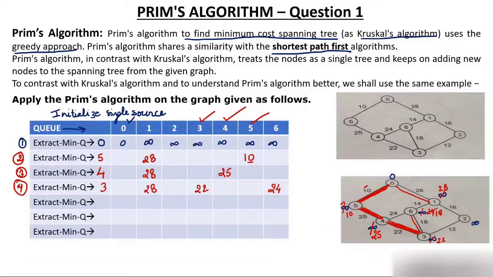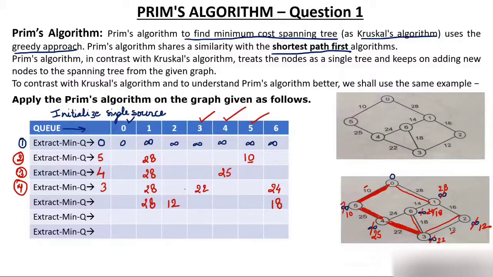Fine. Okay. Now the other node adjacent to 3 is this node 2. So this is 12 and this is infinity. Make it 12 and make a double line. Fine. So what changes did you make after extracting 3? 6 has finally become 18, and 2 has become 12, and 1 is still pending.